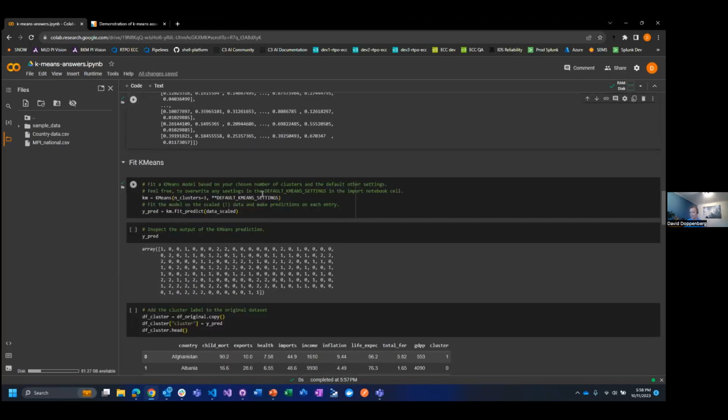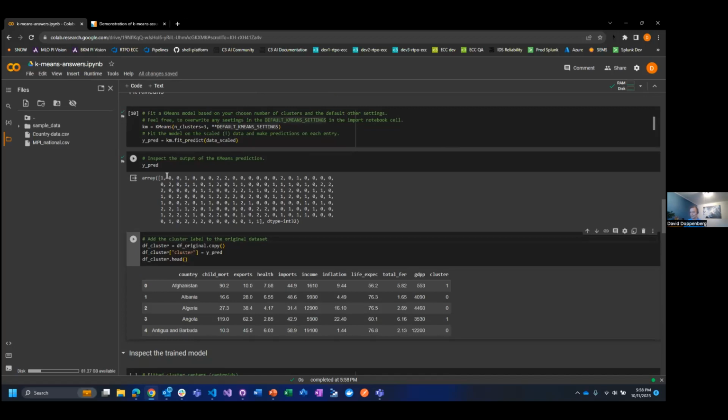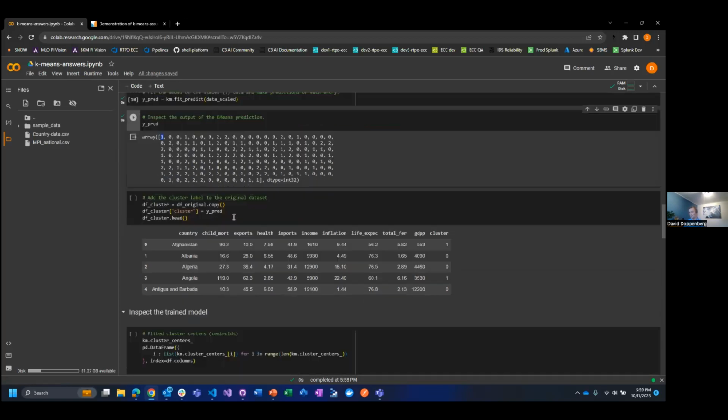Then you just want to fit one k-means clustering to start with. So you just use the default settings here. There's a way to import the default settings I set at the top. And then you assign the clusters yourself here. In this case, we might want to start with 3 clusters, and we get a prediction. The prediction is a number 0, 1, or 2, meaning the second observation is assigned to the 0 cluster, and the first observation is assigned to the 1 cluster. That's how you should interpret this prediction.